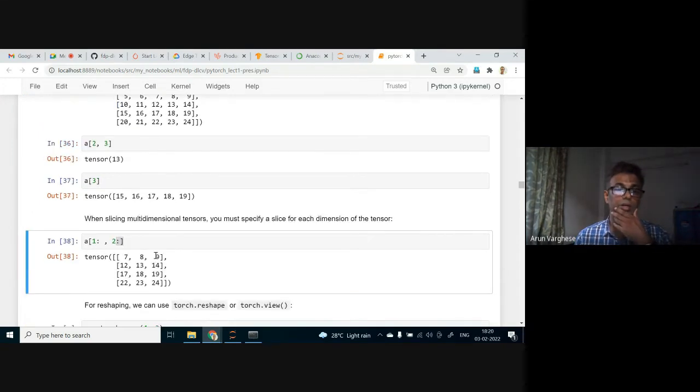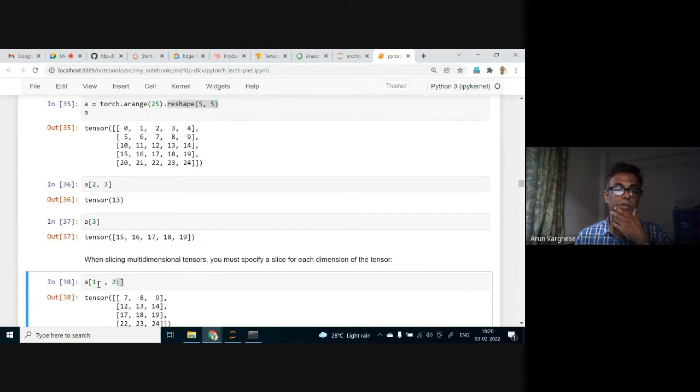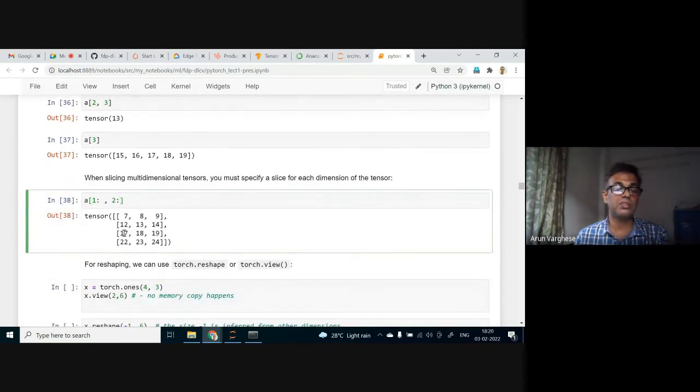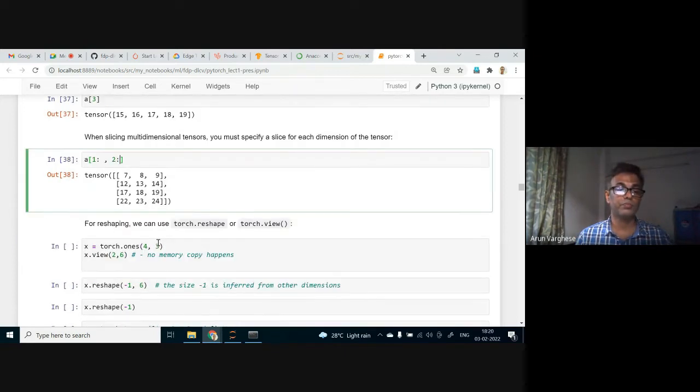Isn't it clear? Slicing operation. I am omitting the stop index here. So that means go till the end. From row 1 till the end, from column 2 till the end. Okay, so this subarray is returned. Again, remember, if you assign it to some variable, it's only a view, not a copy. Modifying that will modify A also.